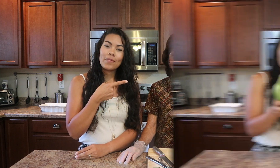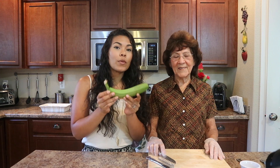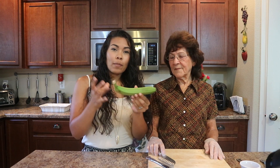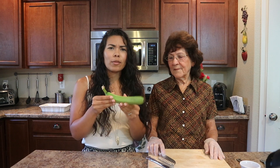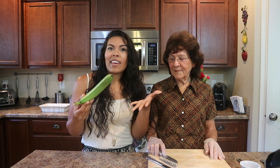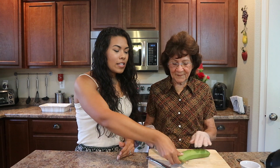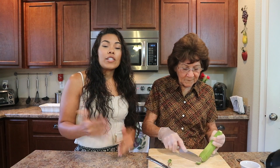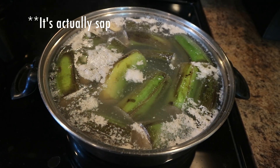For starters we have here a green banana, and this is not to be confused with a plantain. Plantain is kind of like thicker and bigger. This is an actual banana that is just basically unripened, and you should be able to find this in your local international supermarkets. If you can't find it, just ask — tell them you want green bananas and they should be able to help you out. She's wearing gloves so that way she doesn't stain her hands because it does have kind of like this little film on the green bananas. In Spanish it's called a mancha.